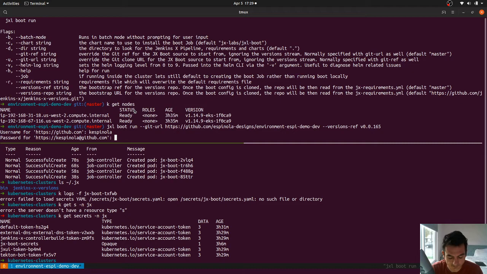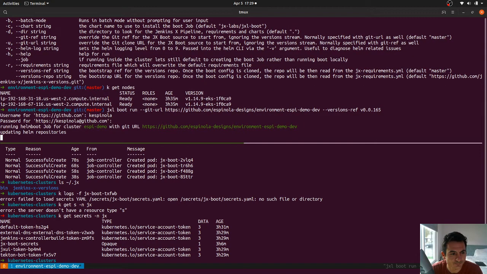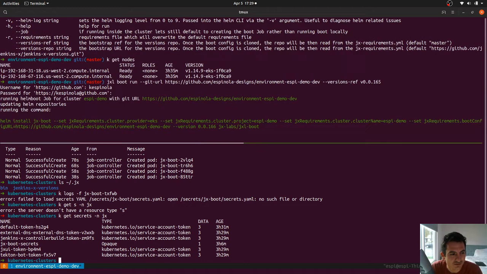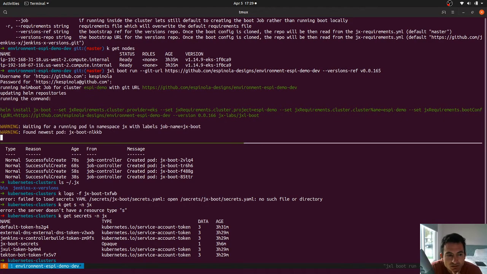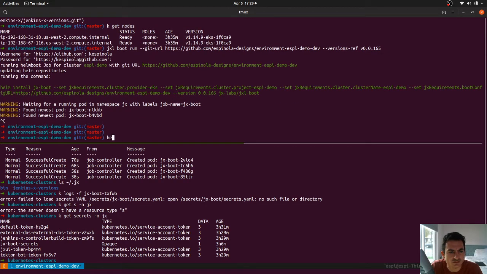All right. Let's see if this gets further. No, the version is still 0.0.166. So let's figure out how to get that. At least we can see that the version's being set.